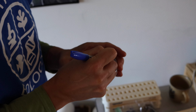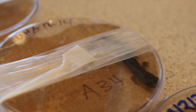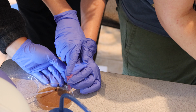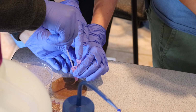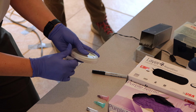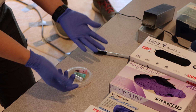dish, and we let them sit there for about 18 hours or so, maybe up to 24 hours, and we're waiting to see if they leave us a fecal pellet. And with that, we'll capture that pellet and we'll process that in the lab. Take that pellet and we vortex it in some water. We can take small volumes of that mixture and aliquot it into separate tubes for the different downstream processing.